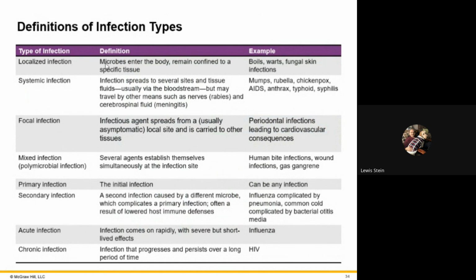Localized is good, because generally they're fairly easy to treat. Systemic is not. And again, while the bloodstream predominates, it can spread by way of the lymphatic system, and certainly, as I was commenting on before, when infections reach the nervous system it's a big problem. It spreads rapidly, and typically they are very destructive. So when we talk about things like tetanus or botulism or rabies, which I didn't mention before, those are all fatal unless they're treated promptly and appropriately.